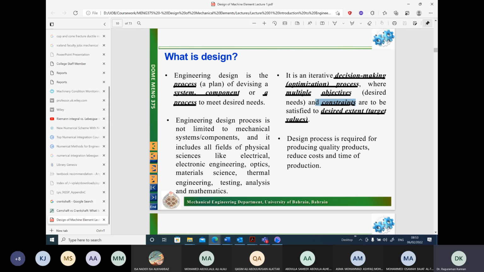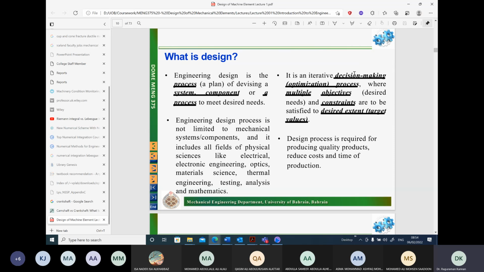Constraints could be in terms of loads. What is the total weight the car can transport? So that is a constraint. If you take, for example, the elevator in your buildings, you will often note that it can carry only this much kg weight. So that is a design constraint. Okay. And again, all these constraints have to be expressed in terms of values. Okay. So let's analyze each part.